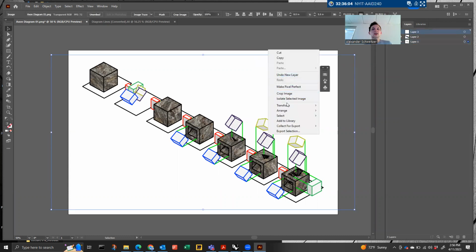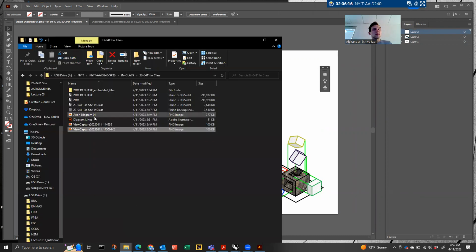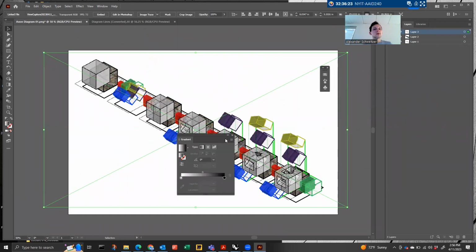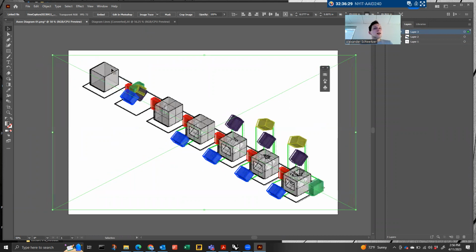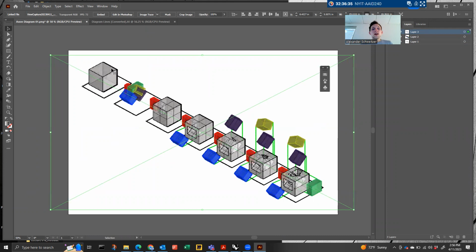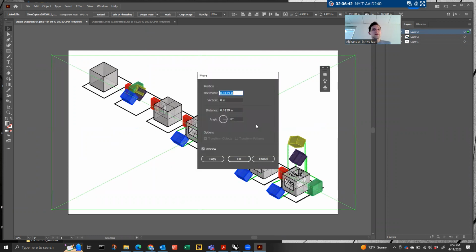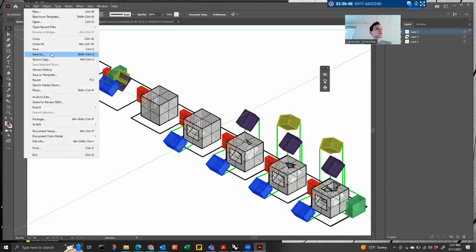Make sure all this stuff is on new layers. Okay, so now I have all of this on.